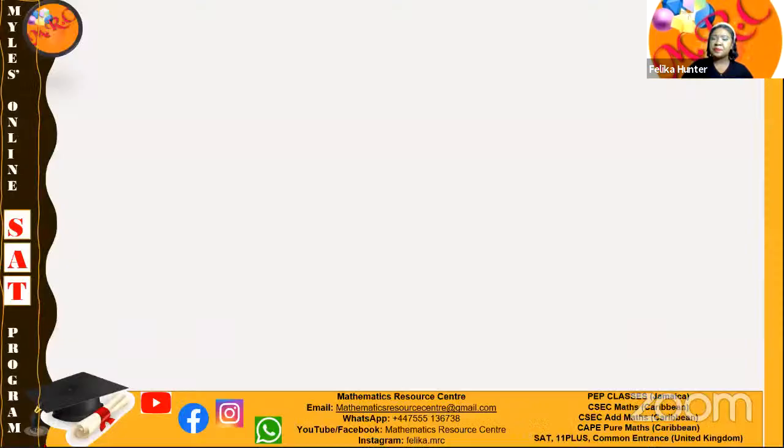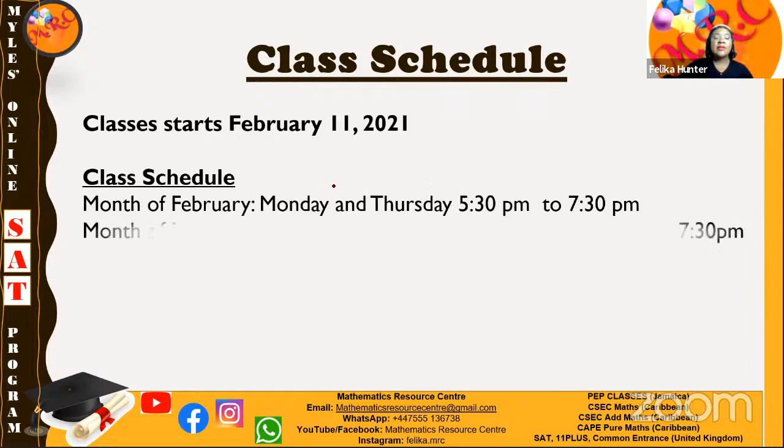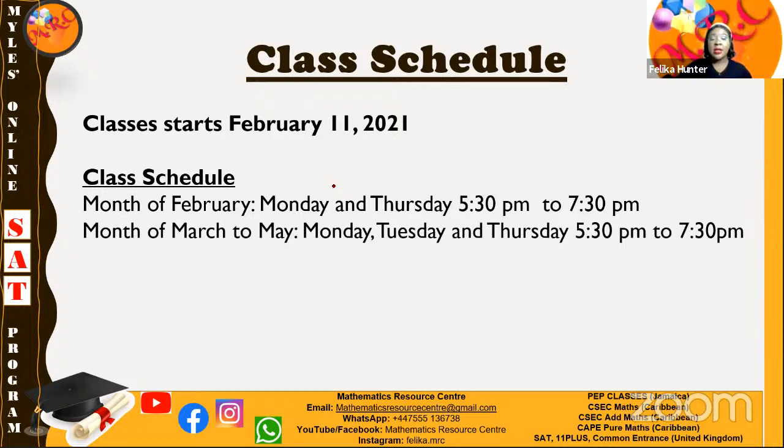All right. So the class schedule for the exam. The class starts February 15. So this should have been 15 and not 11. The class starts February 15, and the class schedule is Monday and Thursday, 5:30 to 7:30 p.m. So for the month of February, we'll be doing Monday and Thursday, 5:30 to 7:30 p.m.